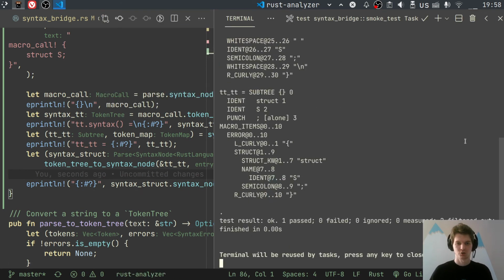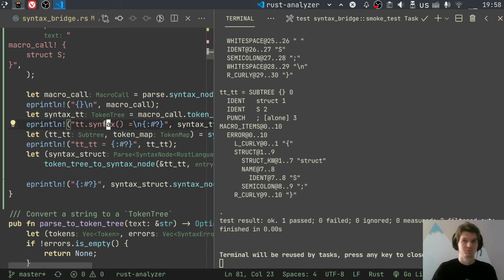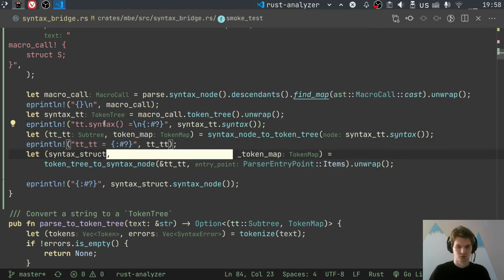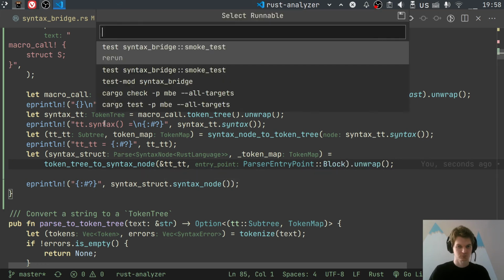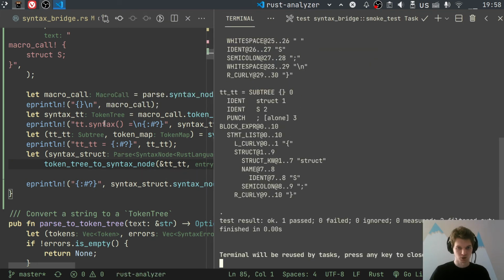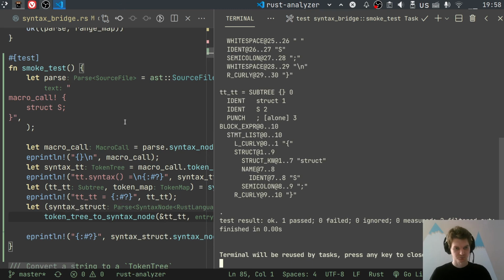Oh wow, no compilation errors. Oh right, because there are curly braces there. Okay, let's parse it as a block then. Okay, yeah, that makes more sense.